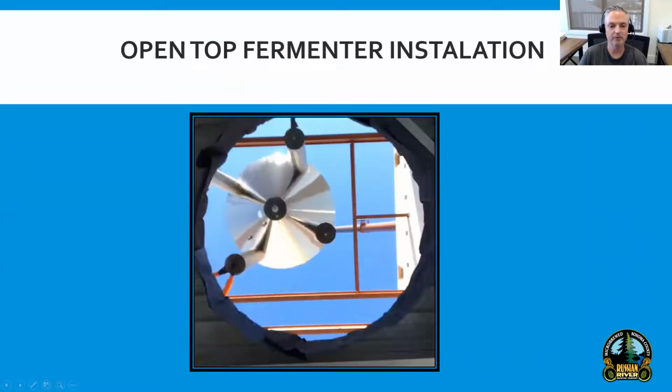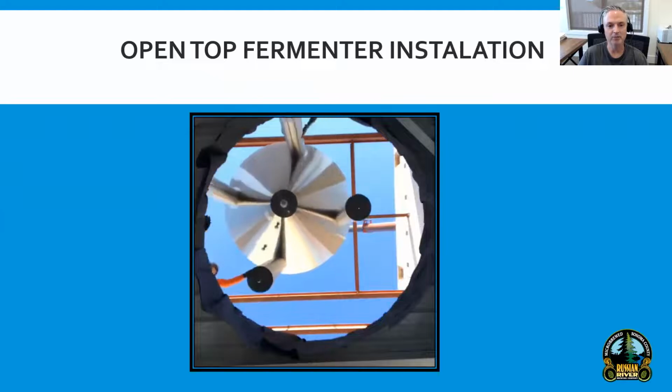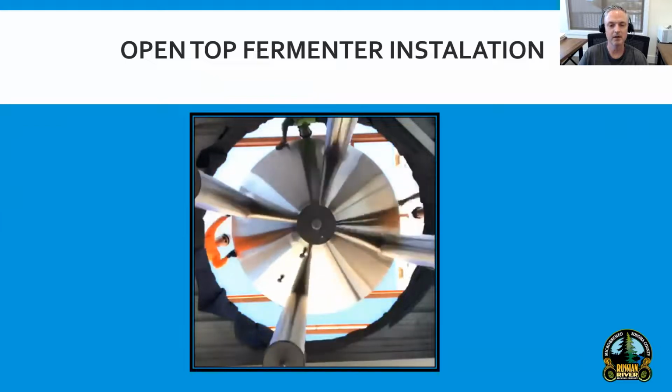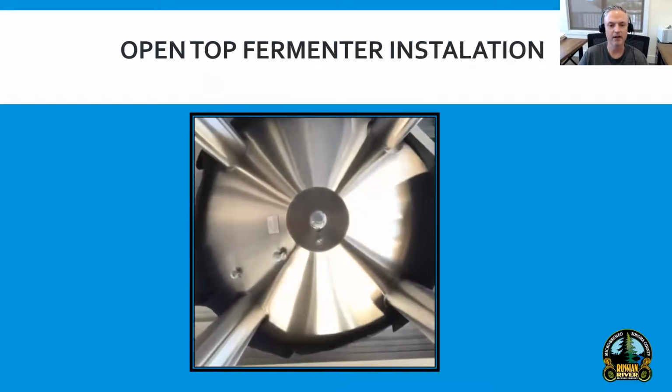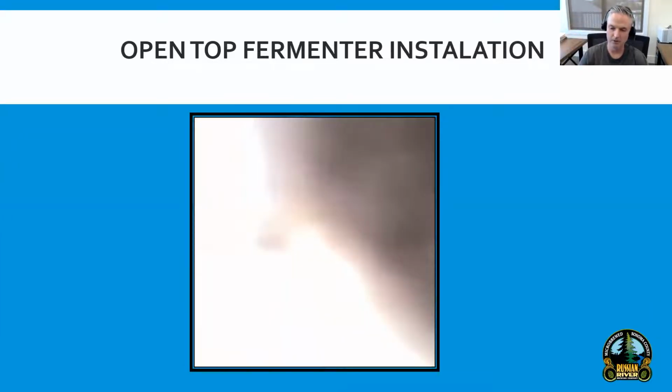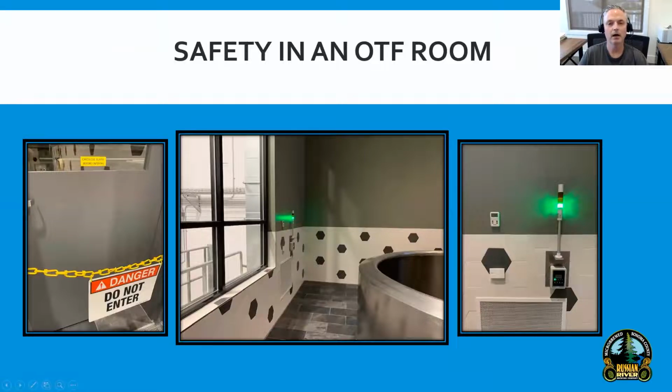Kind of a fun video here. This is one of the open tops going in. So Natalie was filming from the bottom. That's me actually on the upper left, guiding the tank in with our rigging company that had their crane attached to the tank, and there it's set in. So we did this for all the vessels, and so this room has holes in the floor. So when you're in the cellar of the open top room, all 6 tanks are accessible to our brewers, but above they're split into 3 rooms. So the reason we did that was so that we can ferment with different yeasts in the open tops at any given time. So technically we could have a Belgian strain, a conventional one like our California ale yeast, and our lager strain all going at the same time in open tops, all while not cross-contaminating each other with a different yeast.